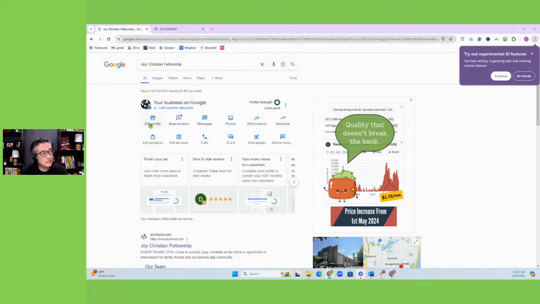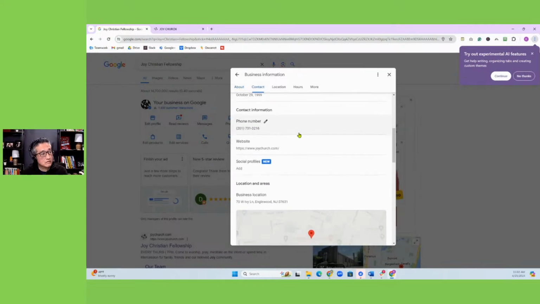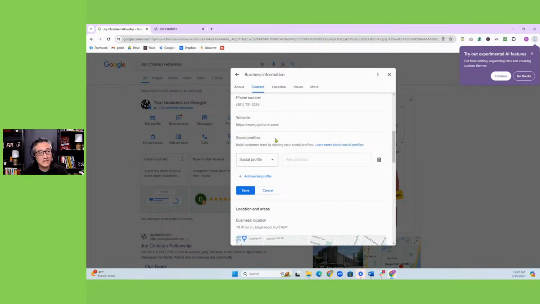And so if you go to google.com/business, you should be able to get into your Google Business Profile, right? So once you edit this profile, if you search down to the bottom, there is now what's called social profile. So I'm going to go in there. I might as well edit it because, hey, we might as well do some work while we're here.